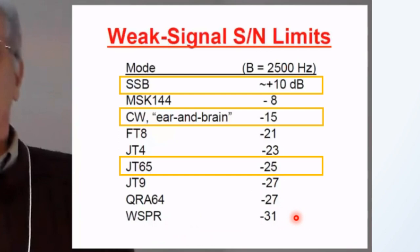A lot of people running the new 630 and 2200 meter bands are using WSPR to see where they're getting out into the world. It's kind of a beacon mode. You transmit a signal, and then you go to a website, where there are receive stations all over the world, and you can see where you were received. It's been pretty amazing. So to me, it was just fascinating to see this relative difference in signal strength.